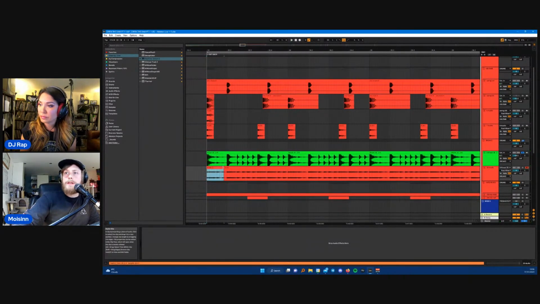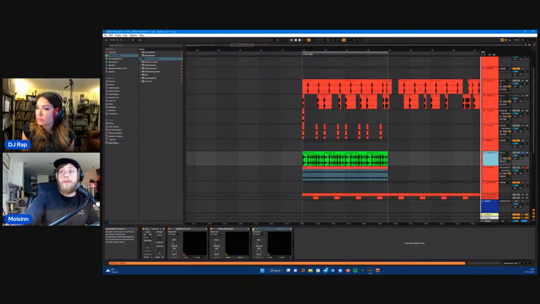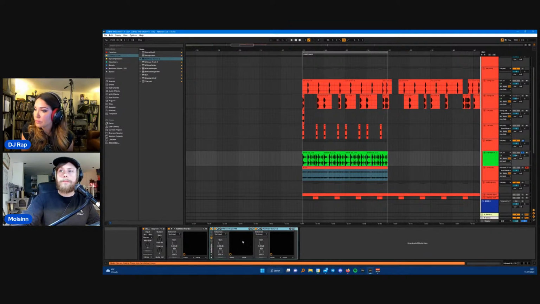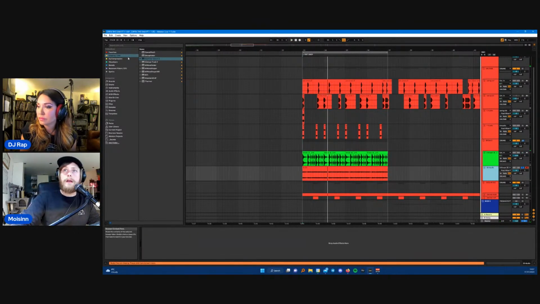Perfect. Right. So now this is a great little tip that you can use to bring a little bit more character to all of your breaks. Remember to go back to it and delete the things or just mute them. And tell you what, I'll group them. So shift click, right click and group so that we can turn them off dead easily. So now what we've got is the break that we had before, which I can turn up now. And then now we've got this break layer as well, which granted is going to need a little bit of EQing.